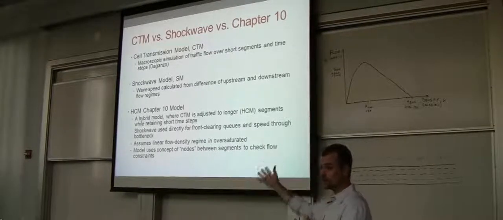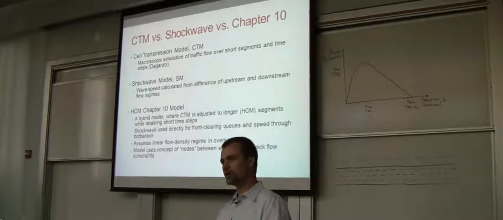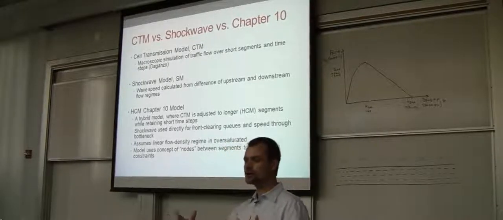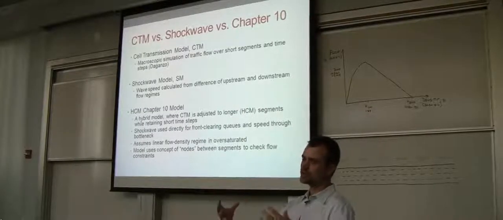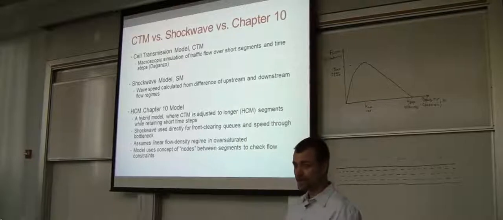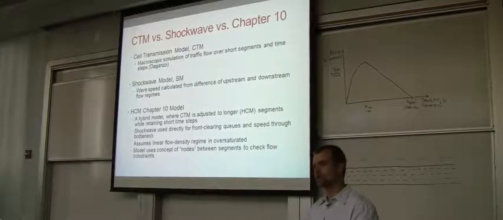It has nothing to do with microsimulation. There's no little vehicles moving around. It's not like CORSIM or VISSIM or any of those, but it's still a simulation where in every time step you check these various constraints, and based on those constraints, that basically predicts how much flow is processed across a node boundary in the next time step.